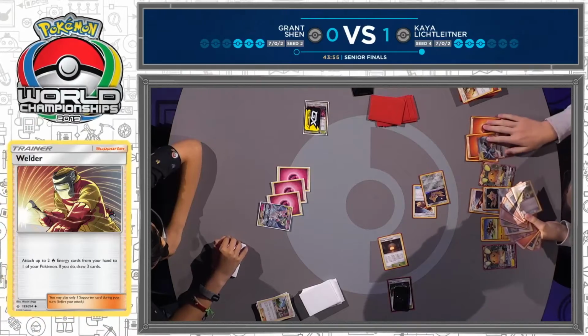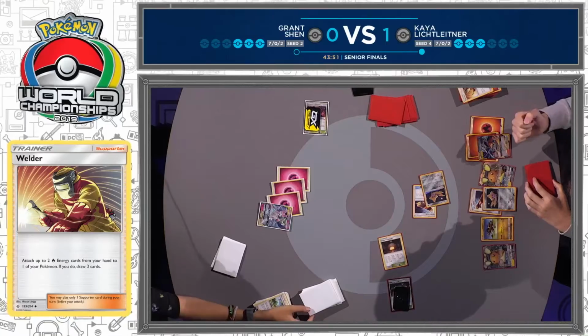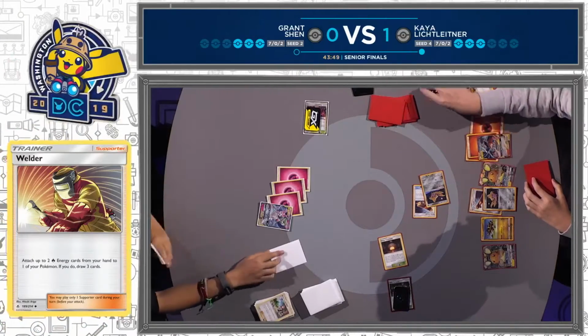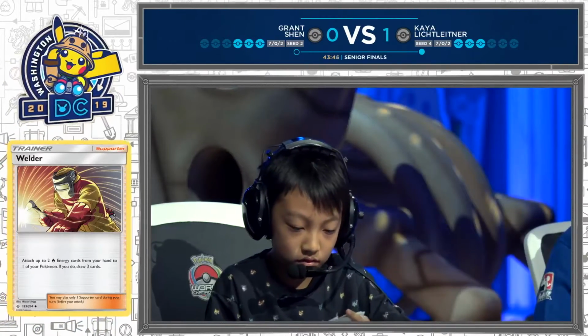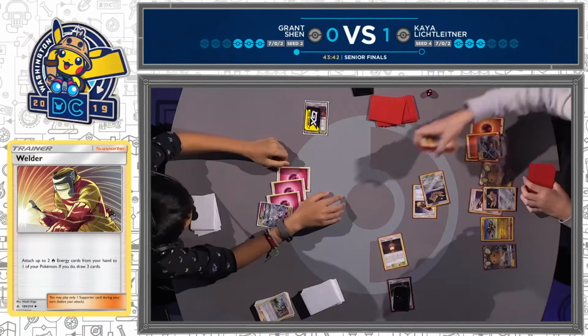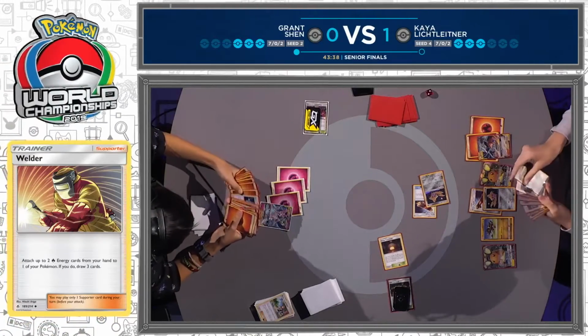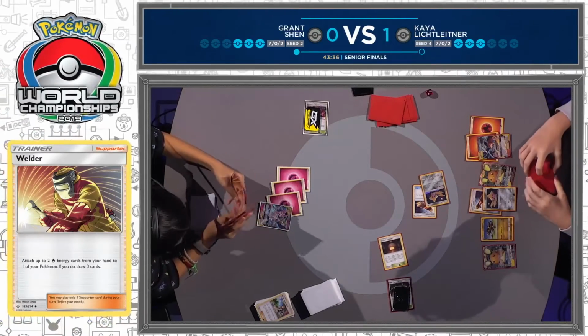Skateboard number 2 coming down on that Jirachi. It is now pulling off some cool tricks, staying in the active spot. And Grant now, the writing's on the wall. If he had his reset stamp here, it could be pretty good. But knowing, or us knowing, Kaya has a welder in hand, it does not look good at all.